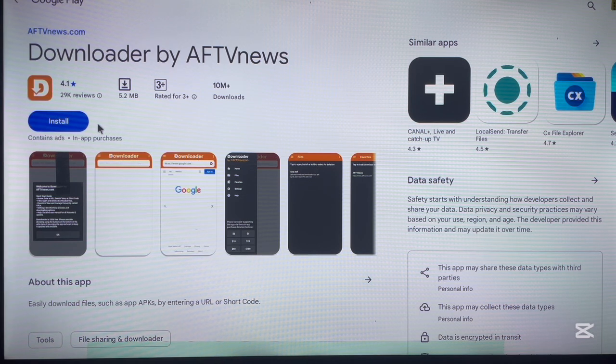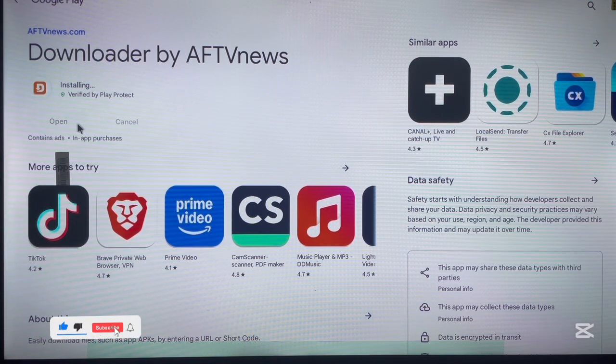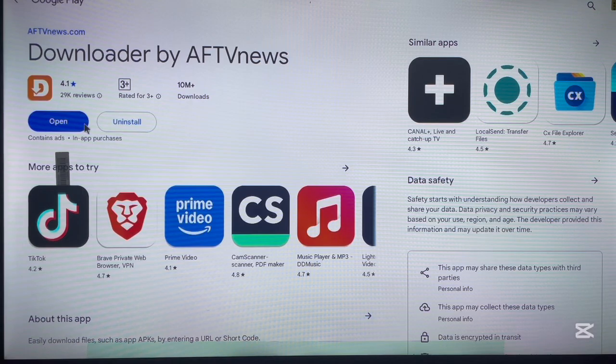If you have Play Store on your Android TV box, if you're using Google TV, then it's easy. Just go ahead and install from your Play Store. But if you don't, like me, then you go over to this process that I've showed you, which is going through your Google and then using your Google to install the application. Then make sure you're going to install or log into your Google account on your browser. So once the application is installed, I'm just going to go ahead and open it.